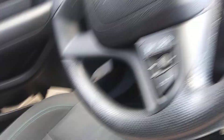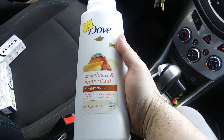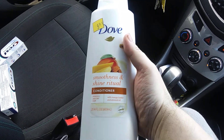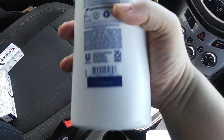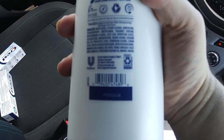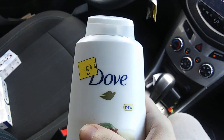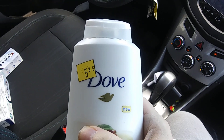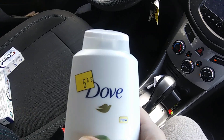Alright, the other good deal. Look at these big bottles of Dove conditioner — $5.85. They have a special on this, and I think today's the last day. There's your barcode. It's three dollars off two if you buy two. So think about this: $5.85 minus three is $2.85, or a dollar and change each. I got two of these.